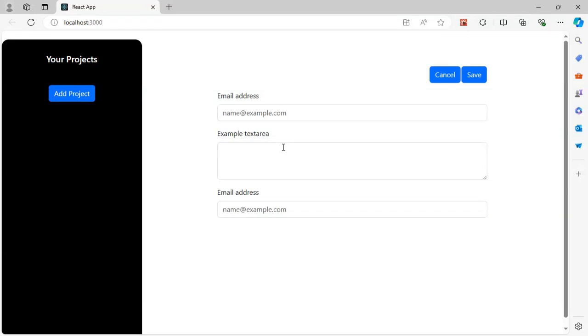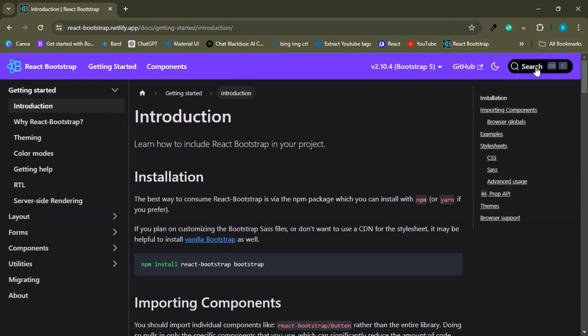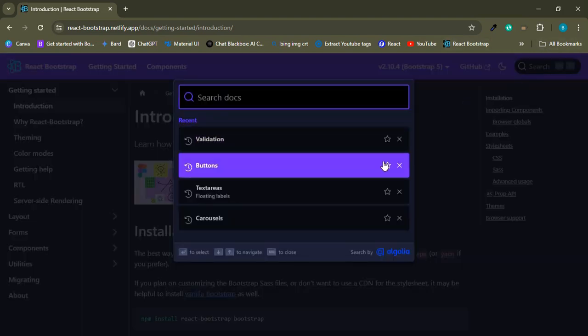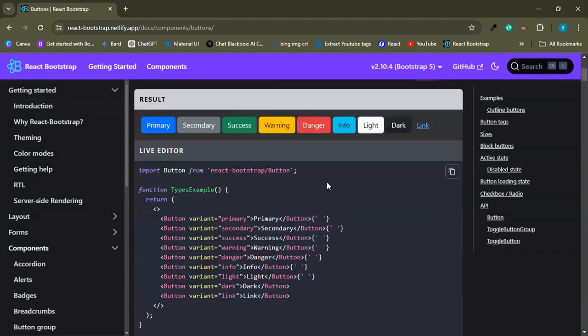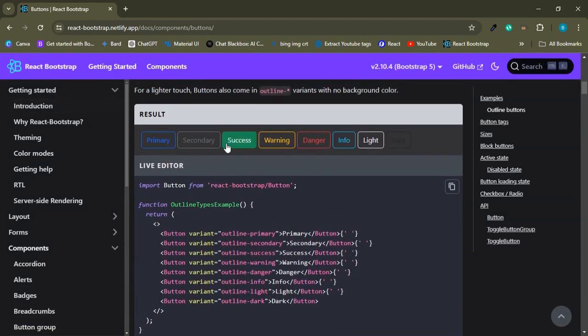Now what I am going to do here, I want its outline to be changed, and here I am going to move in button, and inside these buttons I am going to take that button which is secondary button, and I am taking variant as outline secondary.